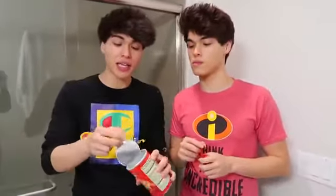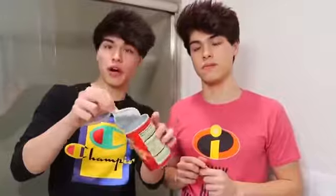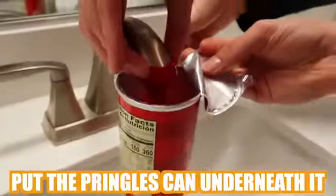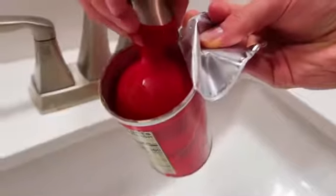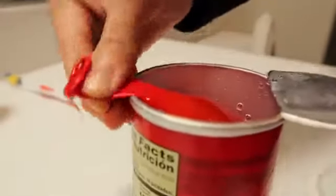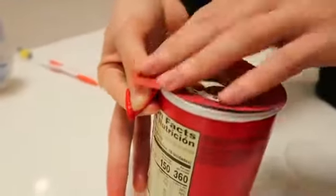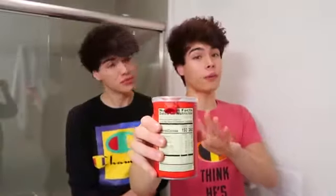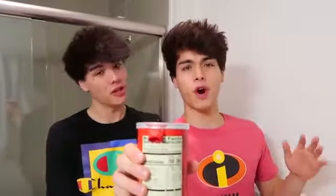All right, so this right here is one of my favorite pranks since all of our friends love Pringles. What you're gonna need is obviously a Pringles can and a water balloon. You're gonna want to empty the Pringle can and keep the film still on it — don't rip it off. Put the water balloon underneath the sink and let it fill up, then put the Pringles can underneath it. After you fill the water balloon up, don't tie it — put the tip over the edge of it, then put the film on top and put the cap on. Now the water balloon is secure, and the next time someone opens this can of Pringles they're gonna be in for a little treat.